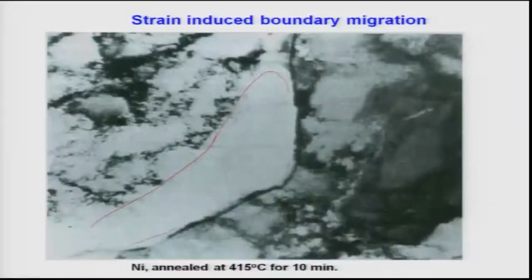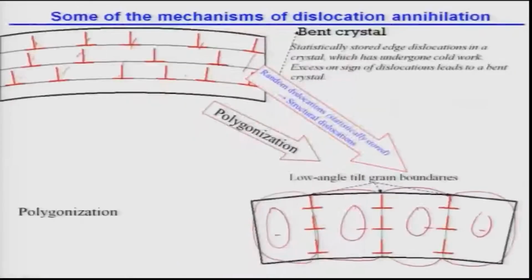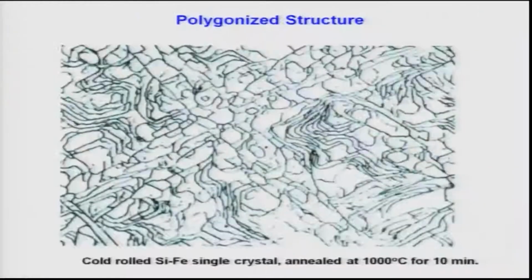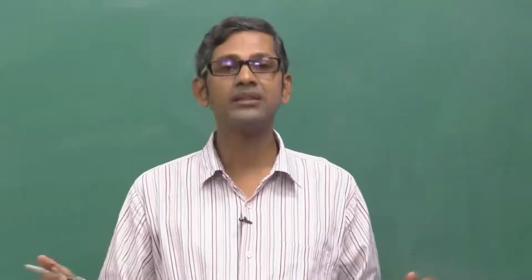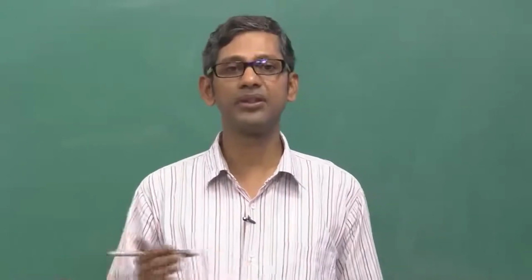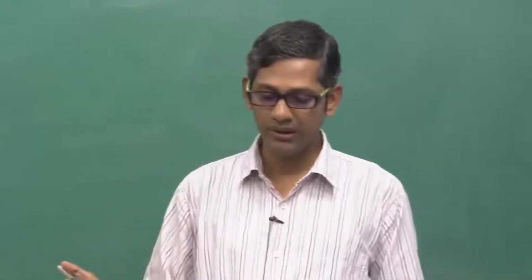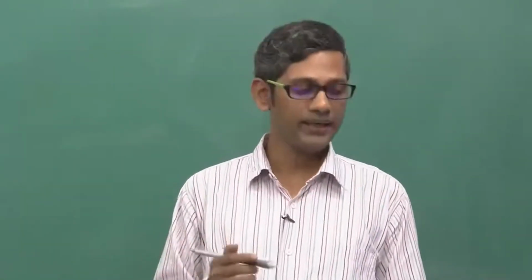So, boundaries do get formed initially by the process of polygonization, and this large number of boundaries then start moving, or basically migrating, from heavily deformed regions, relatively high dislocation density regions, to relatively less dislocation density regions. This migration, as I said, is basically because of the difference in the deformed structures, and in this way it creates strain free regions in the microstructure. And this picture is very nice.